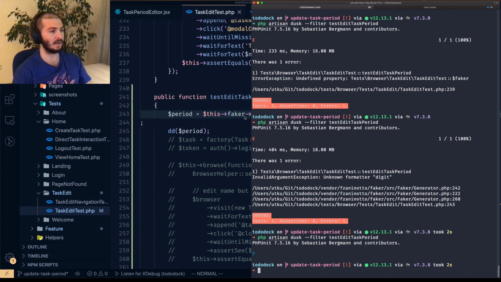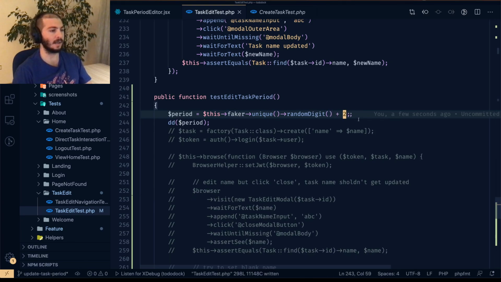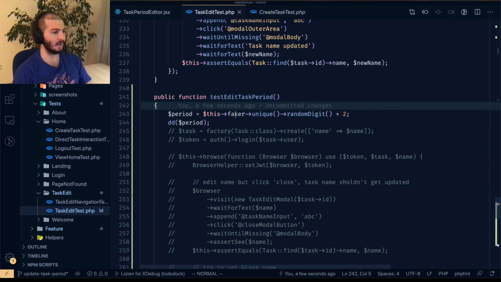Okay, 7. But the issue with that is we could end up with 1, 0, or 2, which is not valid. Oh, okay, I can just add 2, right? Because even if we get 0, I can safely add 2 and make it a valid period.